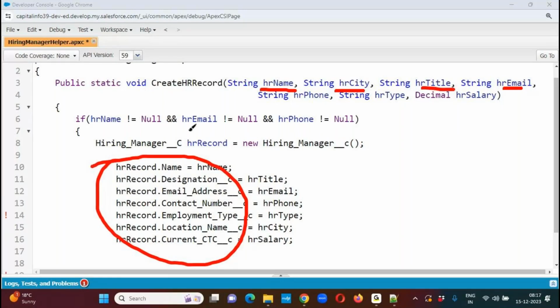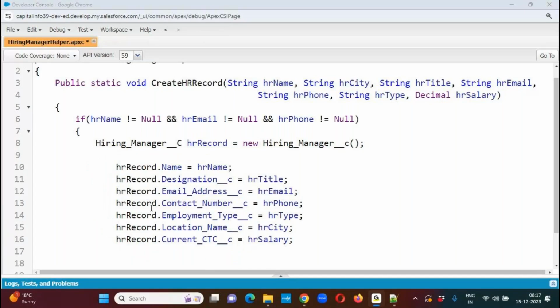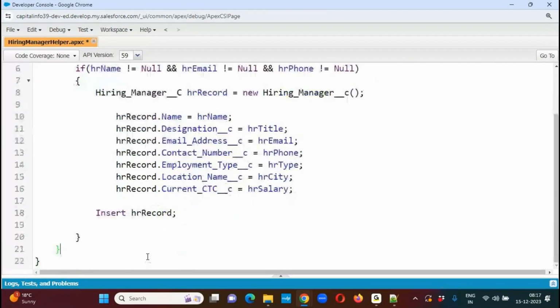So now once it is done, then I would like to insert the HR record. Insert HR record. That means instead of hard coding the values, we are passing the values at runtime.